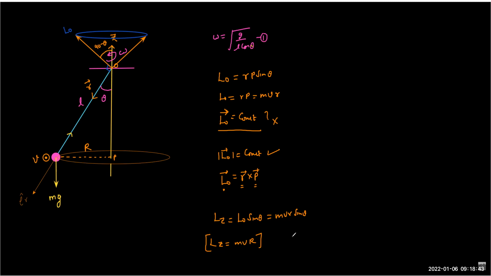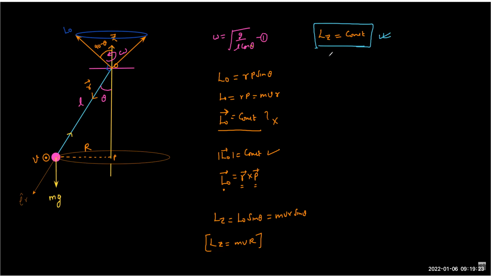It is mvr. Now you can also realize something more deeper here. As the particle will travel, the L naught will sweep this slant surface of the smaller cone, as you can see. But the component will be the same, isn't it? So no matter where you go, the Lz is not changing. So can we say Lz is constant? Can we say this? Yes. Is it true or is it false? So the answer is true.